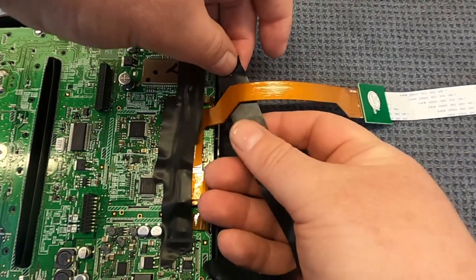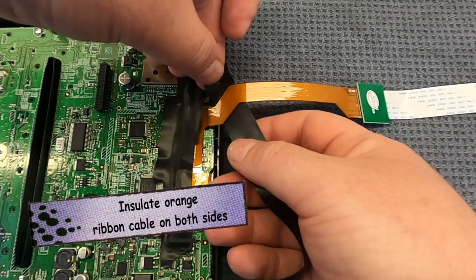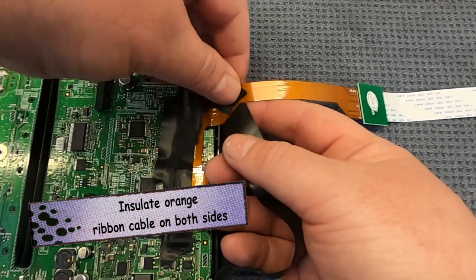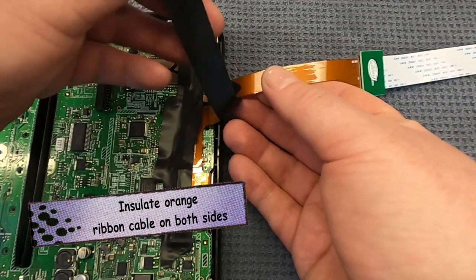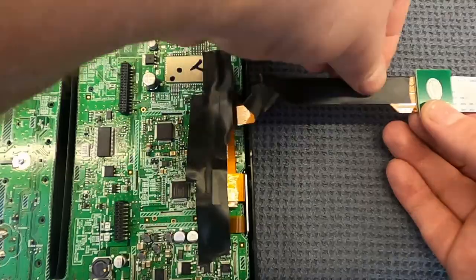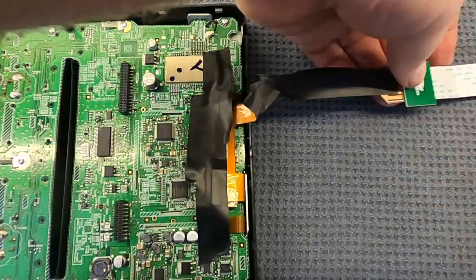Now here I'm just doing a little bit of insulation again with the electrical tape. I know it's not pretty, but don't worry. Once it all goes back together, you'll never know that anything's been attached to your PCM unit. It'll look factory fresh.